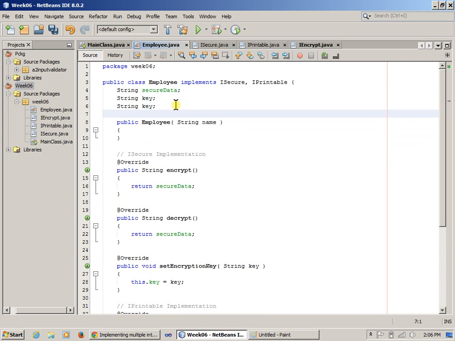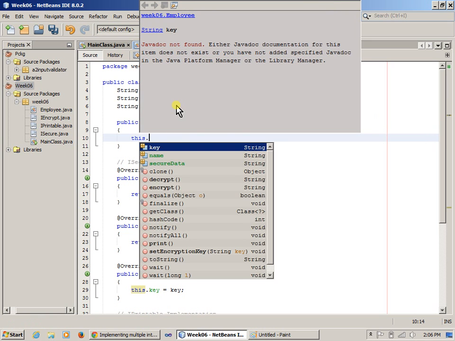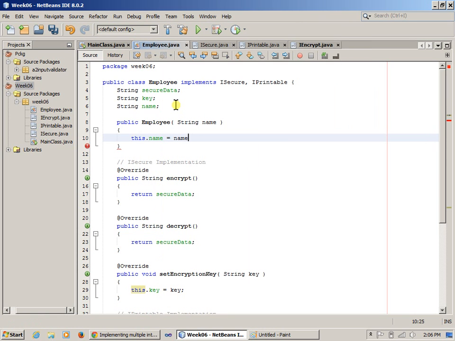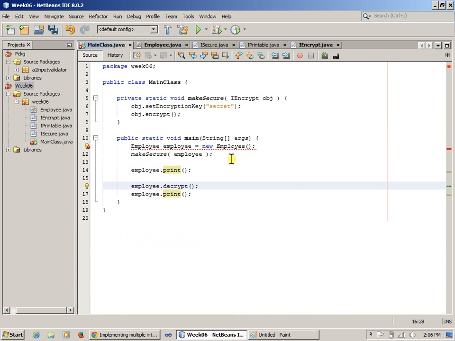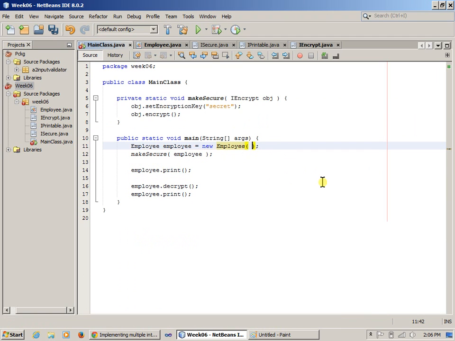We will add a name parameter here, and we will simply say this name equals name. So we have a constructor which takes an employee name and will attempt to encrypt it. So of course, in our main class, you cannot create an employee now using the default constructor, so we will use a specific constructor, and we say Joe, right? So Joe, right there. Okay, so let's see what we can do.